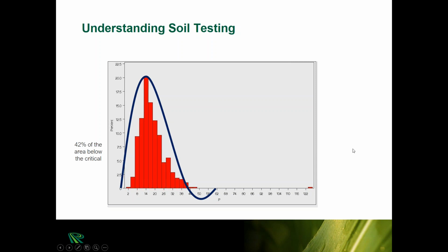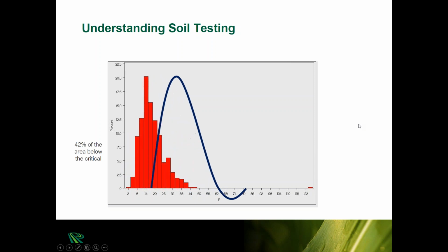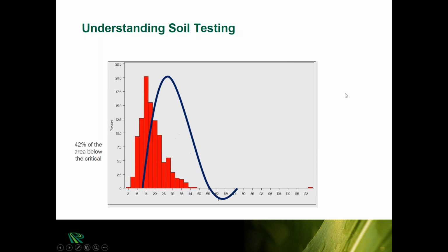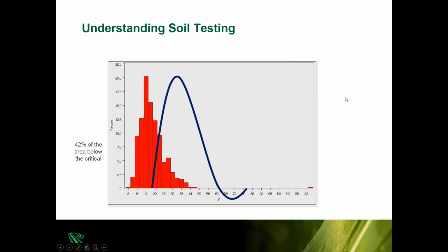So what I've argued for those who are going to employ more of a sufficiency-based approach, where as soon as you hit what they consider the critical level or the optimum number, the recommendation goes to 0, is that you should probably shift your critical level considerably higher so that you don't run into that situation where a farmer whose soil test says he should be good, well, it turns out a lot of his soil would not be considered good based upon the critical. So we can make a mathematical adjustment and deal with that. And then, what I shared with you before about the spatial soil analysis, I've actually taken this into account when I'm taking small plot data and translating it to the field scale.